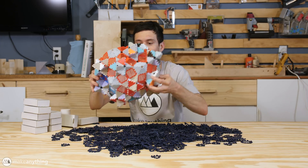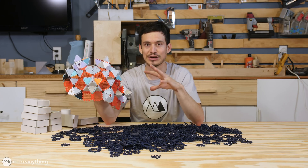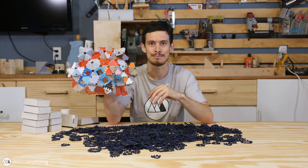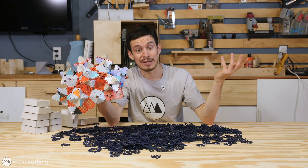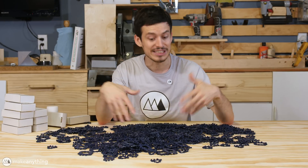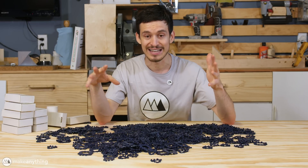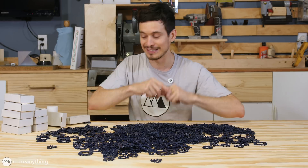I have a bit of a mock-up right here. This I just made with random poly panels, but you can see the general look that I'm going for. It's kind of the standard size for a disco ball, but it's got extra spikes and facets on it. And it's made of poly panels, and it's 3D printed, so I think it'll be pretty cool. I'm on a bit of a time crunch, and as you can imagine, it took a while to print all of these. So we're just going to get straight into this, start gluing in our mirrors, and building our super cool poly panel disco ball. Let's get to it.